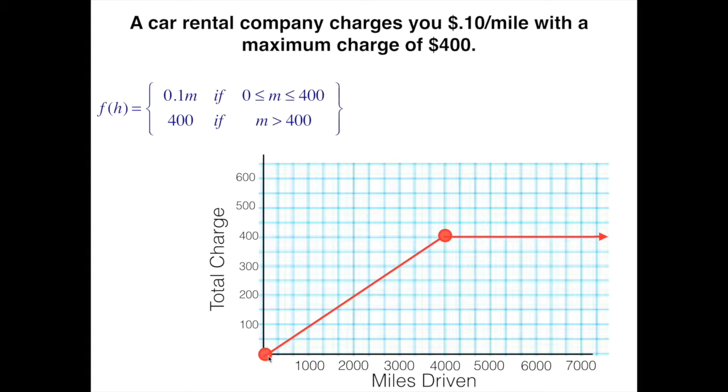So either way you want to do that is fine with me. But this one should definitely be a closed circle here. Okay. If you have a question on that, you want to just take a second and read through it. Okay, if you drive 4,000 miles, it's going to cost you $400. Okay, from there on out, it's just a flat rate of $400.